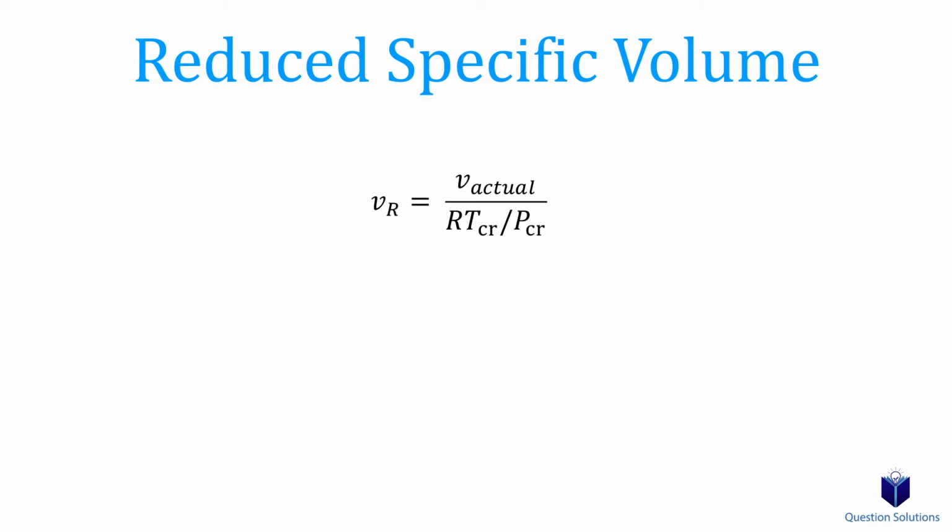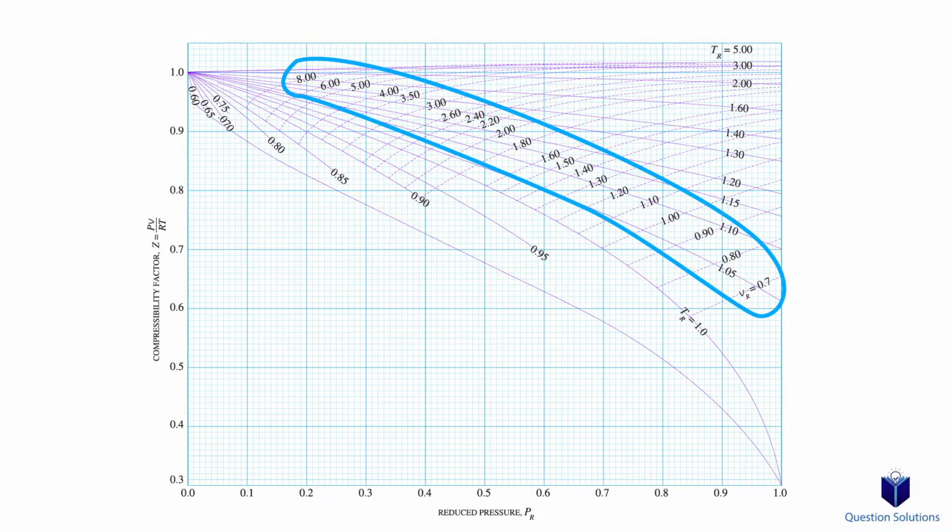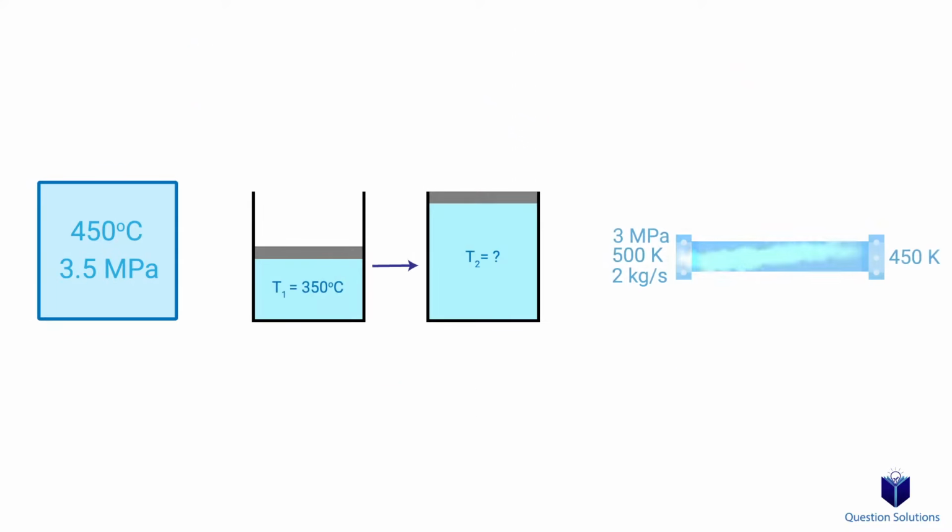This is probably how it's shown in your textbooks, but we can write it like this without the double fraction. It's very important to note that this value is related to critical temperatures and critical pressures, not reduced pressure or reduced temperature. This value is also shown on compressibility charts, and we will go over how to find it as well. So without further ado, let's go through some examples.